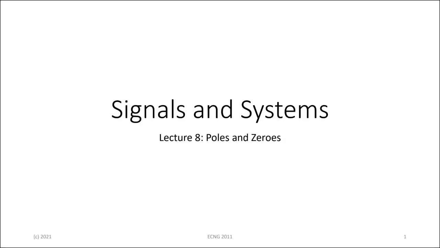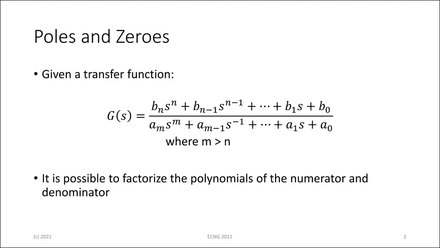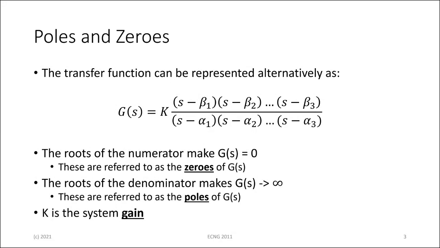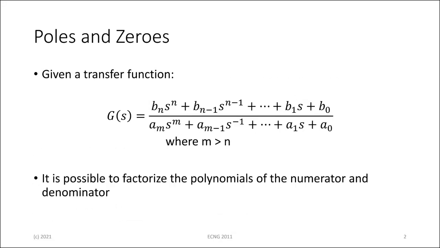Right, so something called poles and zeros. So you have the transfer function, and anytime you're given a polynomial, right? Now we are specifically dealing with a polynomial in S, but any rational polynomial, rational meaning that m is greater than n, it is possible to factorize a polynomial of both the denominator and the numerator. All right, so you can take it, and if you start off with a 4s to the fifth plus 5s to the fourth, etc., you could factorize it now.